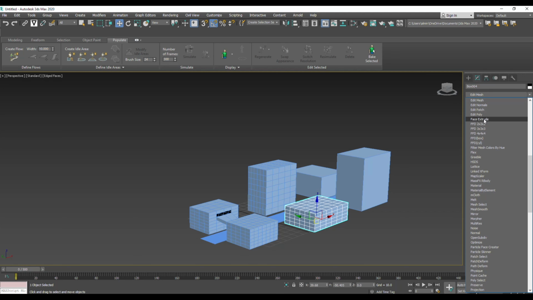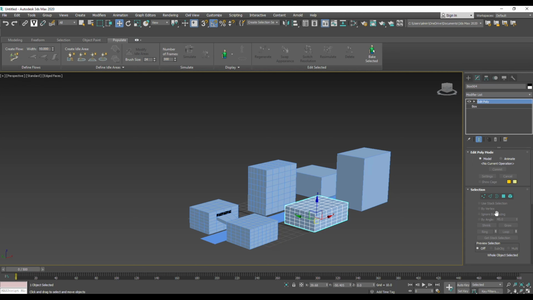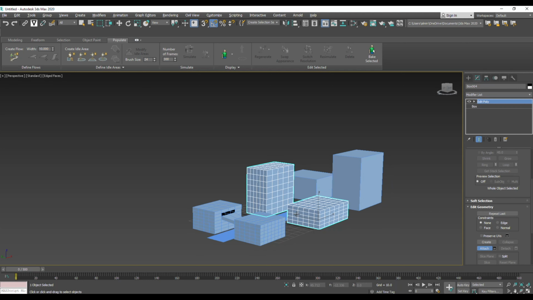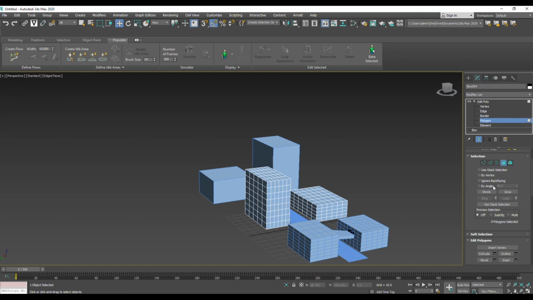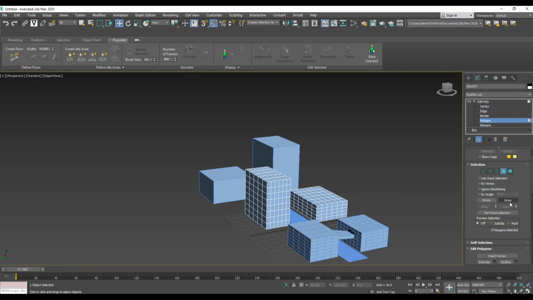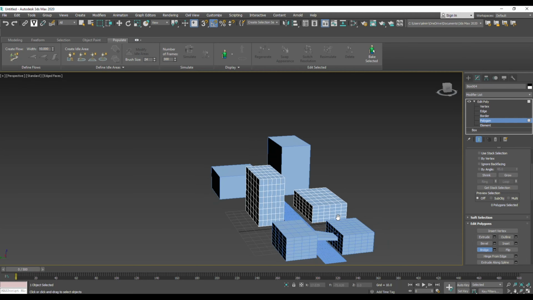So if you apply edit polygon, scroll down, click attach, and click on the other one, you'll be able to use editable poly elements, editable polygons, and then you'll be able to use the bridge tool.